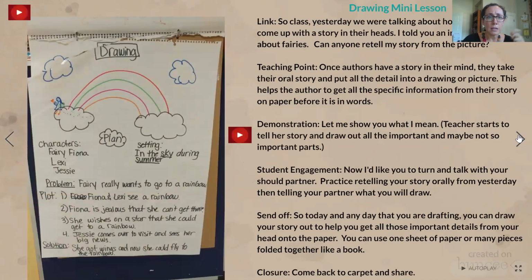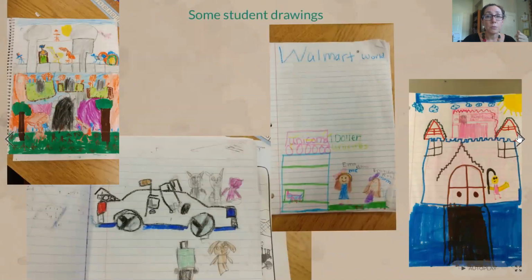So again, she has really great audio tips in here, full mini lessons and anchor charts that can help you if you're a teacher and you're interested in doing your unit on fiction in your classroom as well. She really honors the important stage of drawing as a part of planning and drafting. And so with her third graders, look at these amazing, colorful, detailed drawings that they did to start planning their stories.